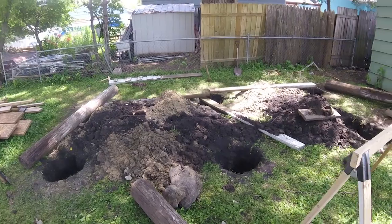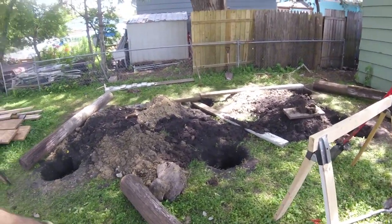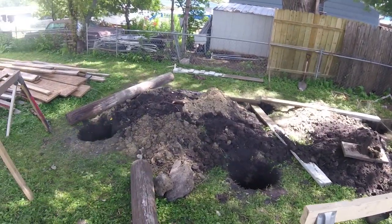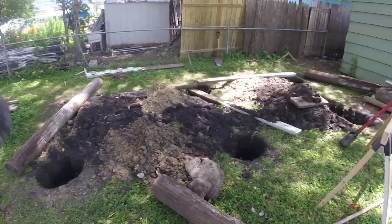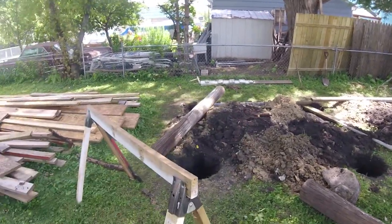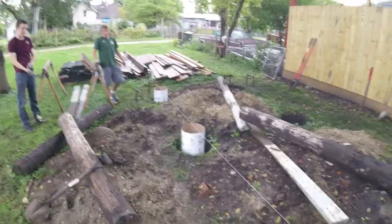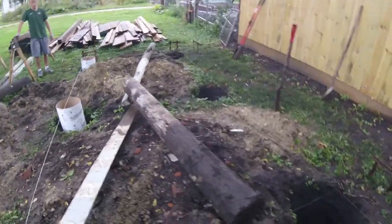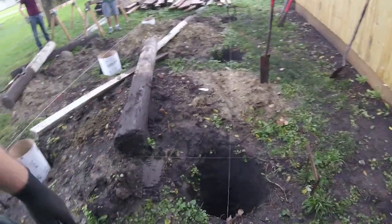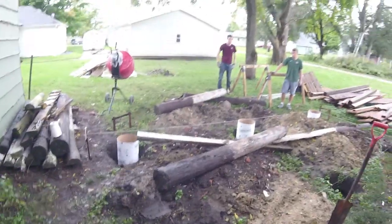But I'm kind of learning as I go. The only thing I know is just make sure this is done right, the foundation. Everything else can be replaced or repaired, but make sure the foundation is tough and can't go wrong after that. This here is the progression of the pole foundation, or the post foundation, and this is the progress I've made so far.